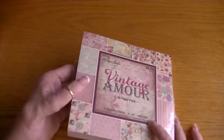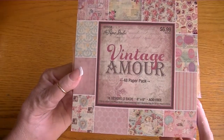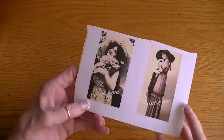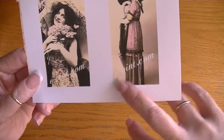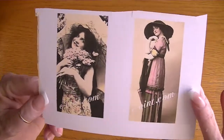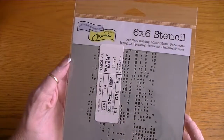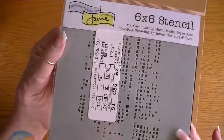I created my box and then decorated it using the Vintage Amour paper by the Paper Studio. I used an image that I had downloaded from the internet last year — all the images come with a website watermark so I had to work around that, but I had a whole sheet of them and they're really sweet. I used my six by six stencil called Mini Tile Texture.